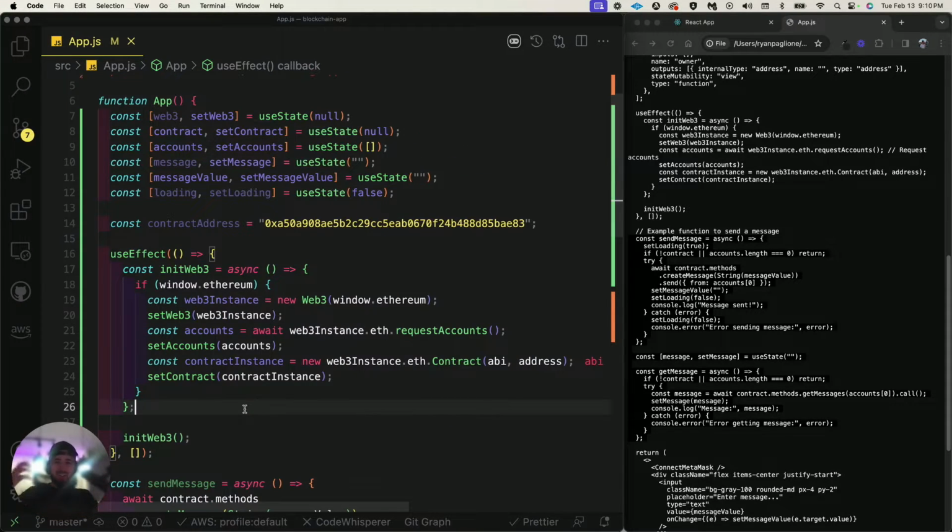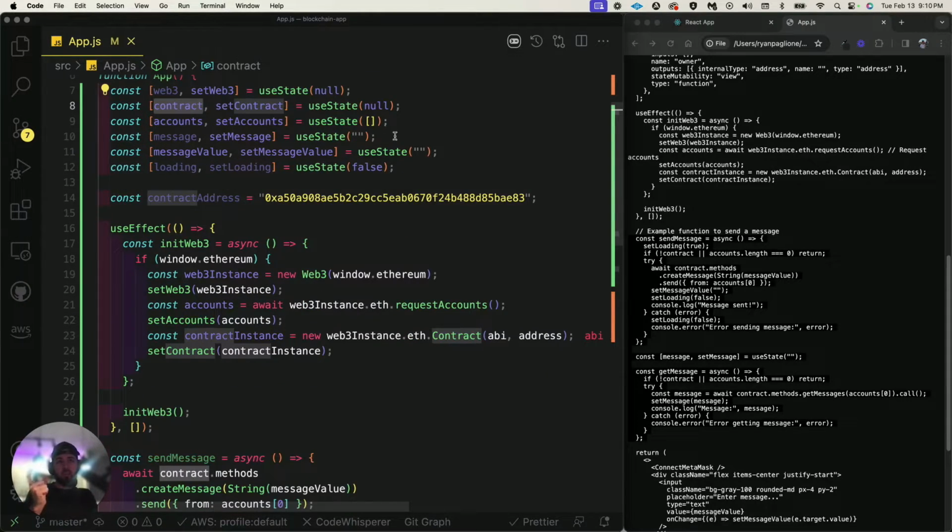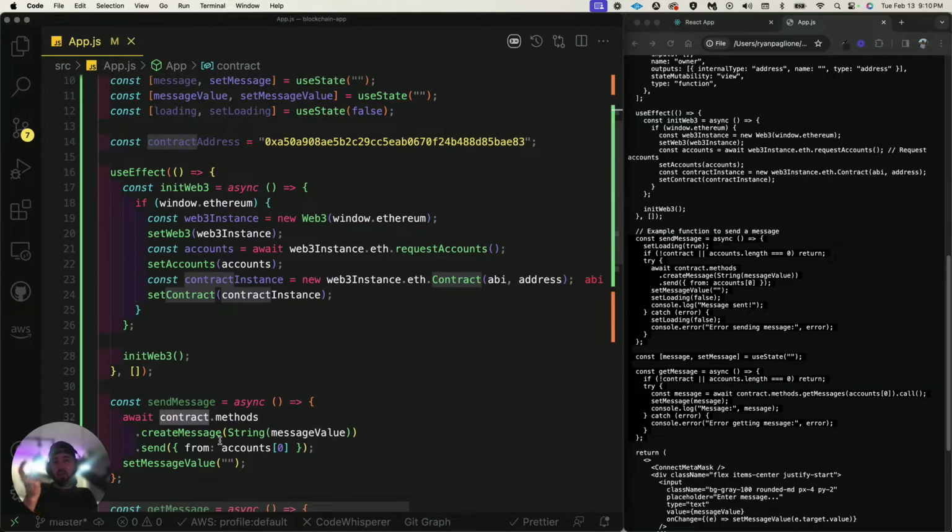So it kind of hurts your head a lot, you know, it's like what is all this stuff? But basically we're taking all that blockchain functionality. The ABI just lets us know what that functionality is, and the address just lets us know which address the contract is. So we take those two things, all the functionality with the address, and we basically think of it like you package it up together. And you're setting it up as like, okay, well, here's my contract. And all we're doing is just using that within our app. We're just setting it so we can use it in other places in our application. So this is basically our contract instance.